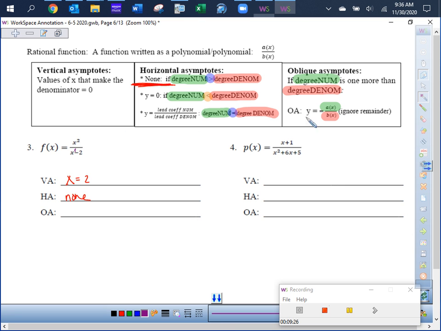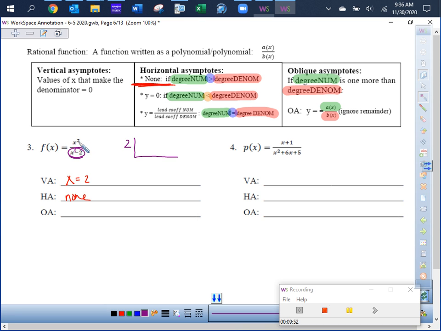How do you find them? We divide. The easiest thing to do is we're just going to do synthetic division in this case. Right? So synthetic division, we will synthetically divide by what makes this 0. Who makes this 0 again? 2. So let's do a little synthetic division bracket right here. We're going to synthetically divide by 2. What should we synthetically divide by 2? The numerator. Whatever the numerator is, we're going to write that with just the coefficients.